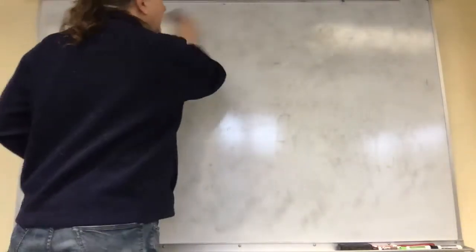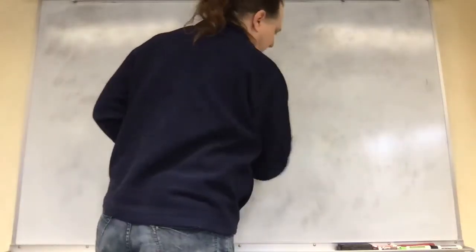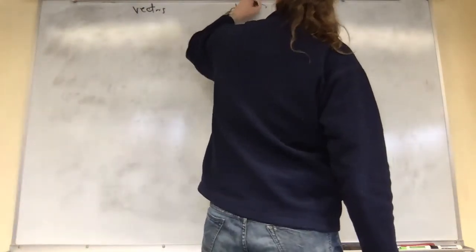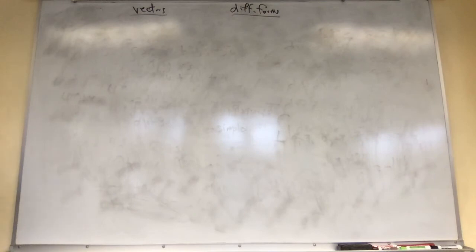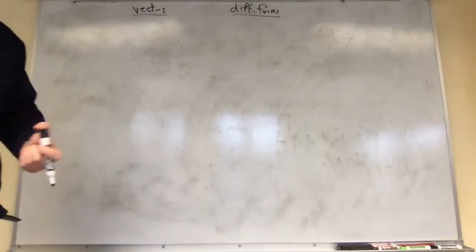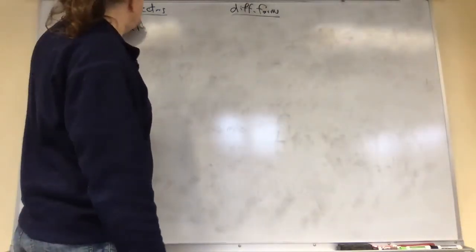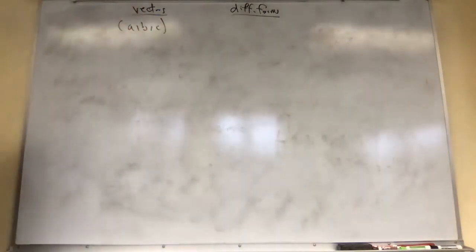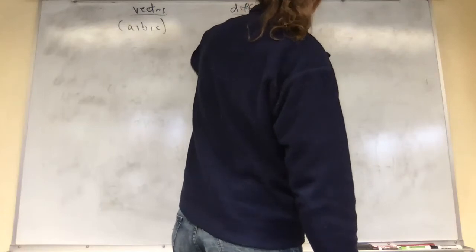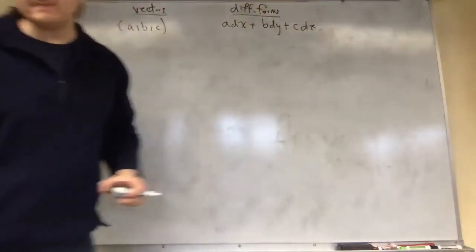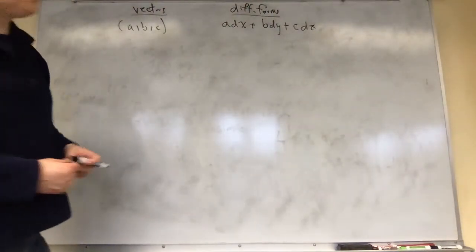All right. So there's an interesting comparison here to be made, which is the subject of 4.7. There's a comparison to be made between differential forms and vectors. So yes, I'm going to write vectors and put them first. And differential forms. Okay. So for each vector, in R3 at least, if we think in terms of a force field, for example, there's an associated differential form to it, which is a dx plus b dy plus c dz. So we can associate a vector with a one form.